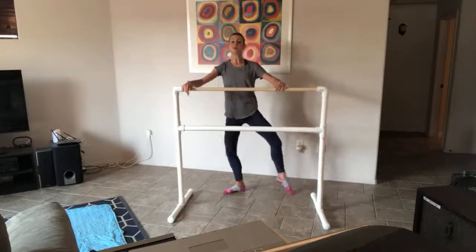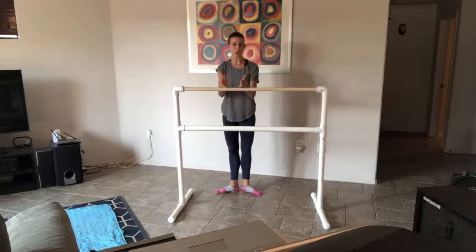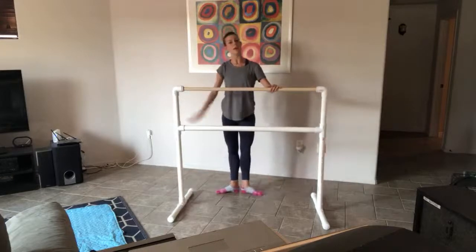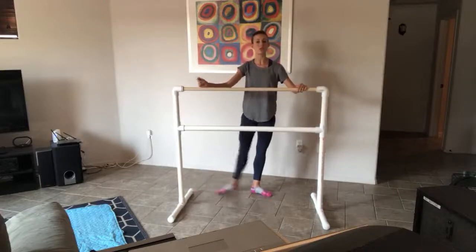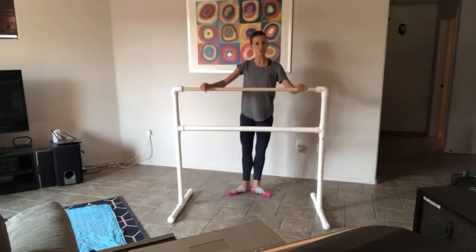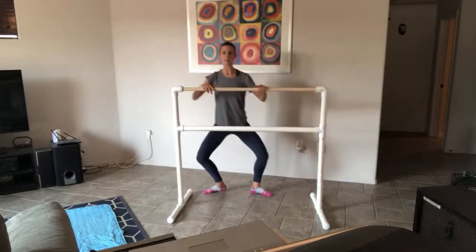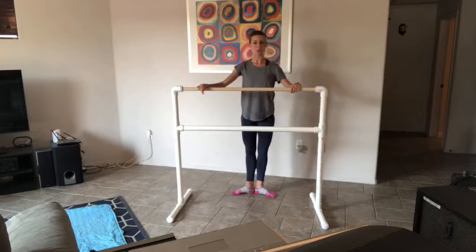Option to tendu, in to go to the other side, or if you're on a chair and you don't have the space to do that, plie, push up and in. And then we'll go to the left. 2, in, and 1, 2, 3, 2, in, and 1, 2, 3, 2, in, and 1, 2, 3. Option to tendu, or push right back onto your supporting side.